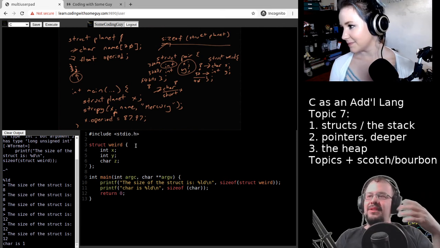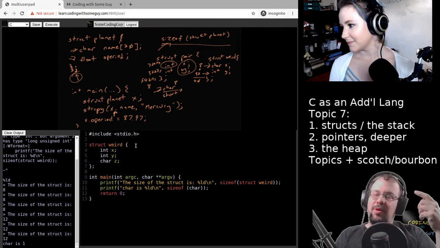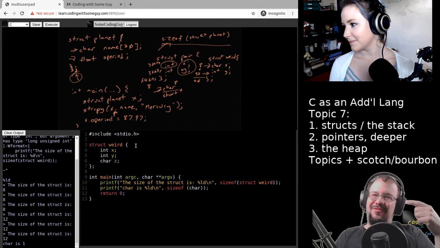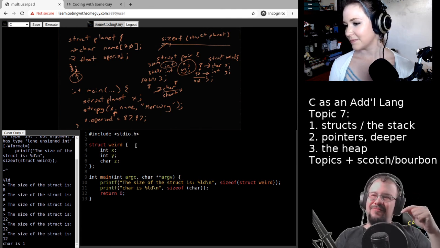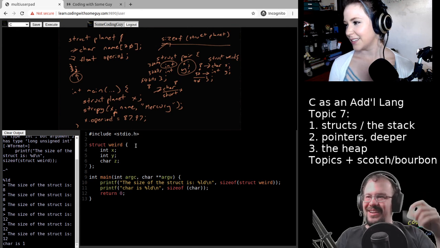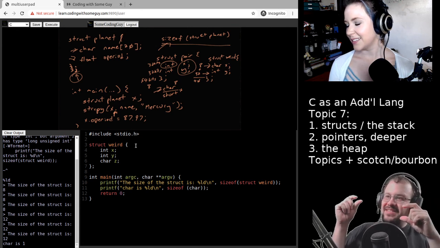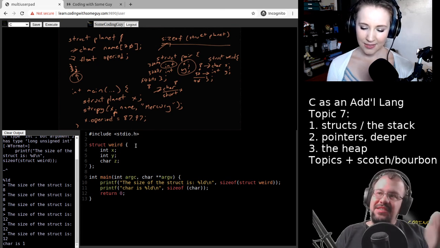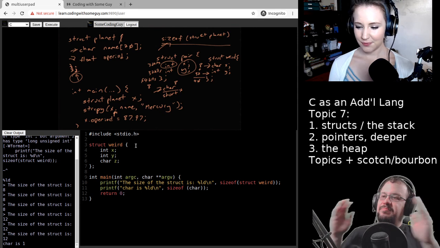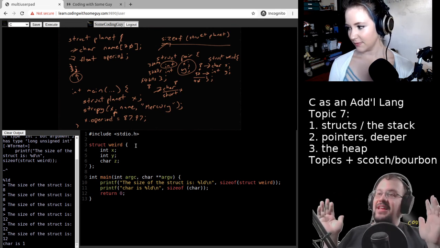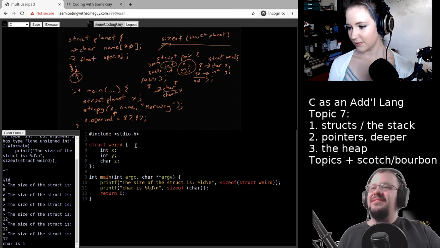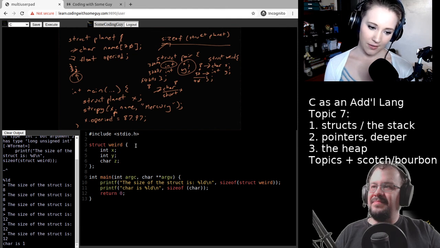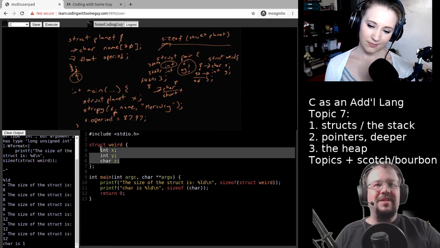So if you give it 4 bytes plus 1 more byte for a char, that'd be a 5th byte. It can't read or store that, it's misaligned basically. So what GCC will do by default is pad it out to whatever the alignment is on your processor.